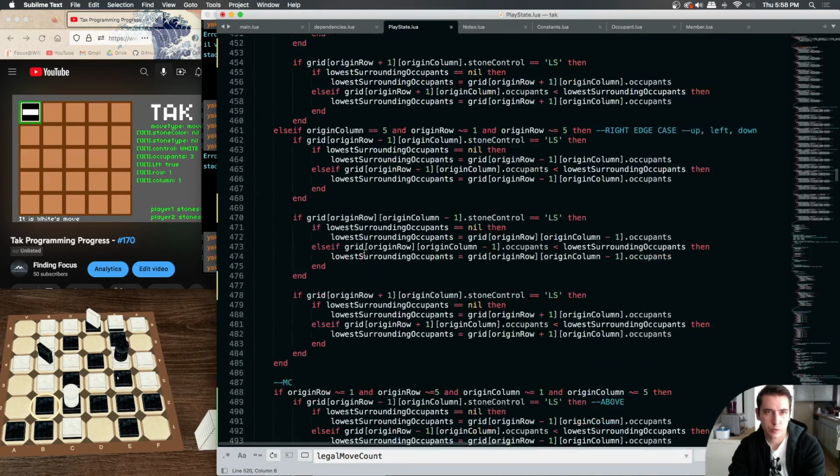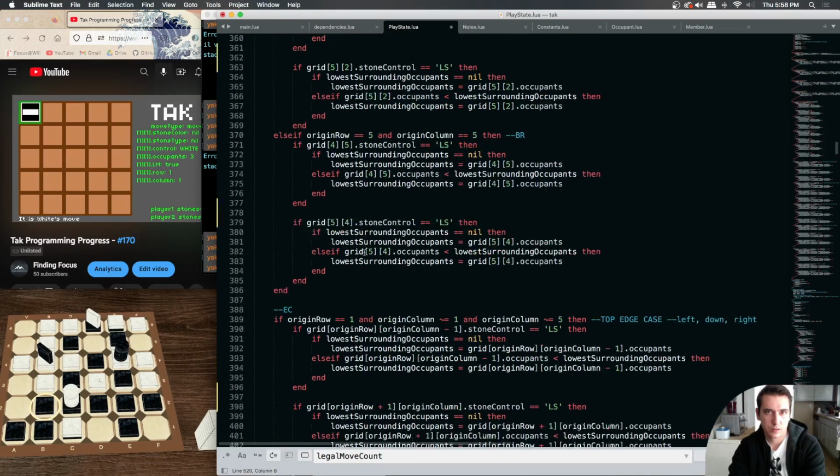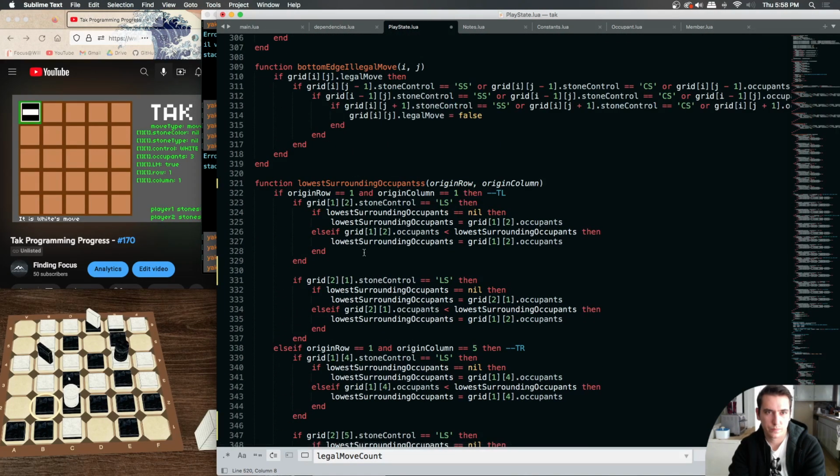From 521 to 321. That's 200 lines of code for this one function. And we had to fix it by putting a weird S here because we couldn't use the same variable name as a function, which now we know.